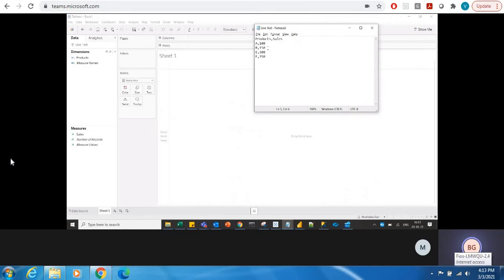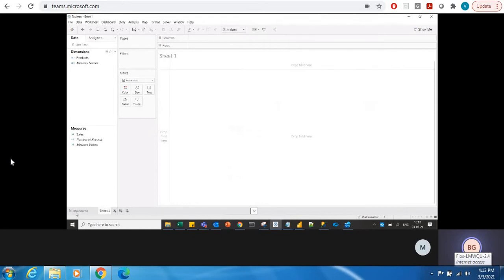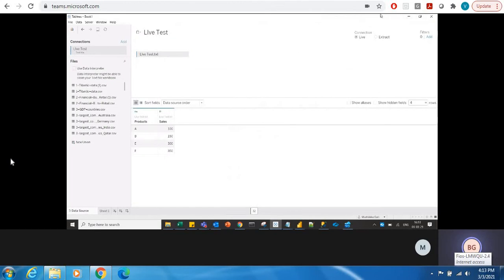Here I will add C 200 and D 250. These are the two records I have added: C 200, D 250. Since I have connected live, I'll show you how. I'm just saving this, so save it and minimize. Go to the data source button. Here you have the option. By default, Tableau will make a live connection. If you are not choosing any connection, it automatically connects live. If you want to change it to extract, you have to choose it. We'll see that in the coming class. For now I have connected a live connection.